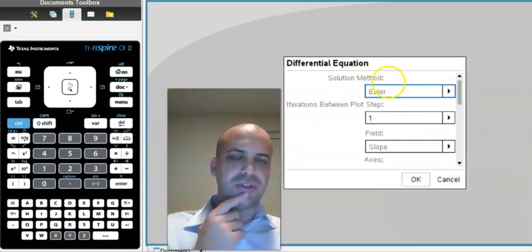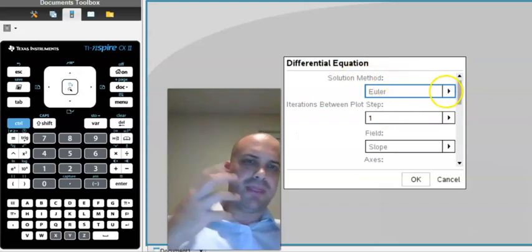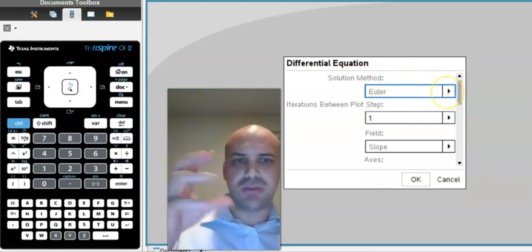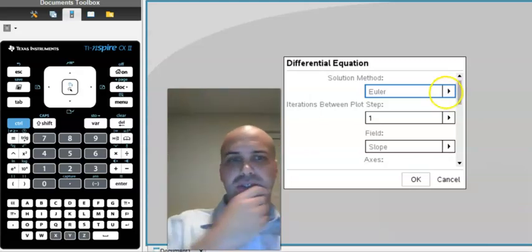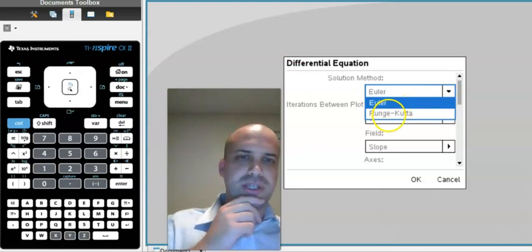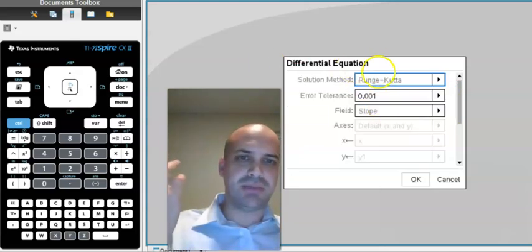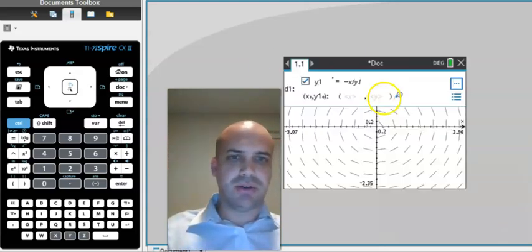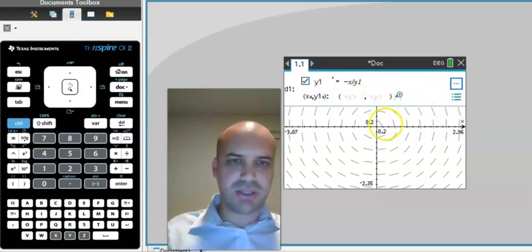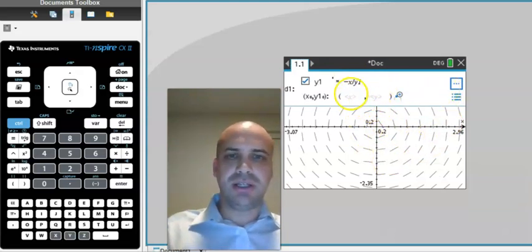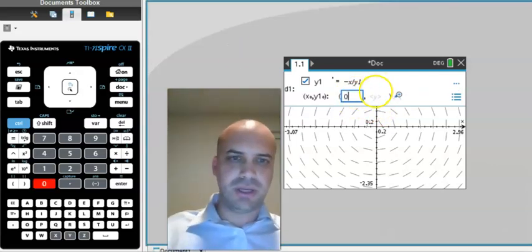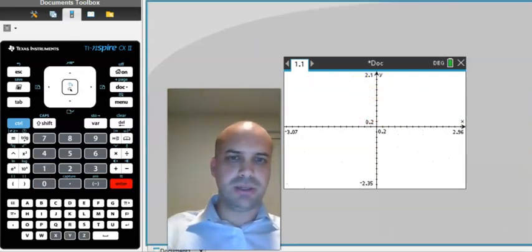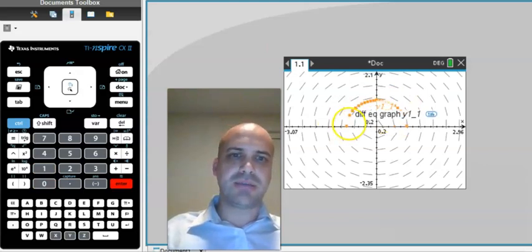Now, solution method is Euler. Now, it's not a good method in terms of doing this. The numerical method of solving that ends up with those errant dots. So, I found a lot more success using this one. I'm not going to try to pronounce it, but that's the one we're going to use. All right, and when we sketch that, you can see we've got this nice circle here. Let's put those initial conditions back in, x equals 0 and y equals 1. And you can see we get something much nicer.